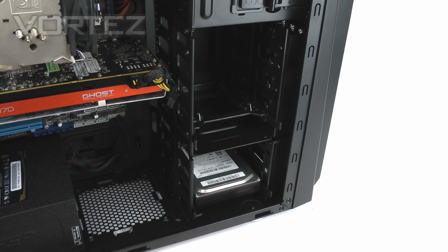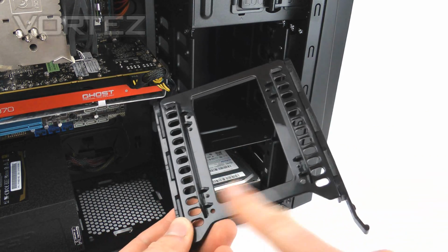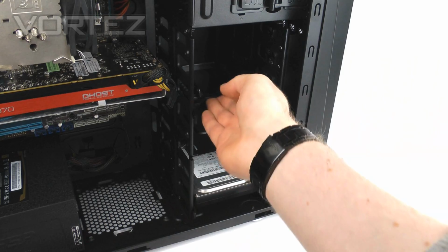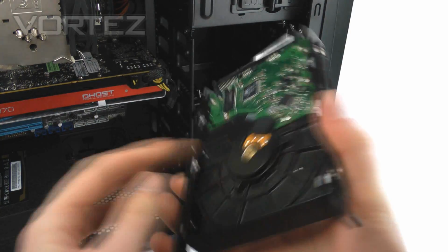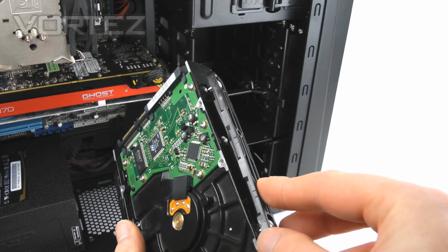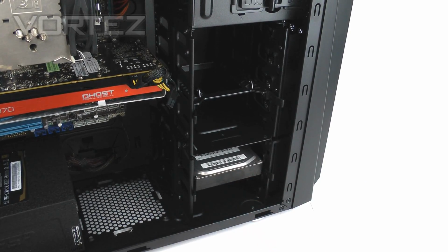Now there are only 2 options if you've got a 2.5-inch drive like an SSD, and these mount onto this bracket here, and you can mount the drive onto the top or onto the reverse, so you can have 2 drives onto that at the same time. And then for the 3.5-inch drive, I'll just show you, I've already got this 3.5-inch drive installed here, and we've got these brackets which just fit into the mounting holes like that, and then they just slide back into the cage like so. And this upper hard disk drive cage can actually be removed for better graphics card compatibility. You just need to remove various screws, and then that just comes out.